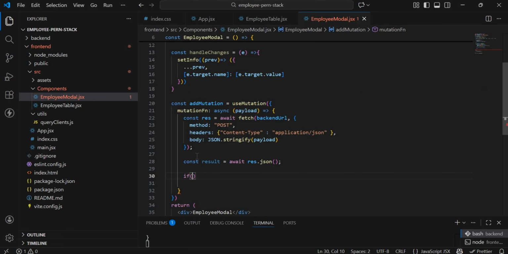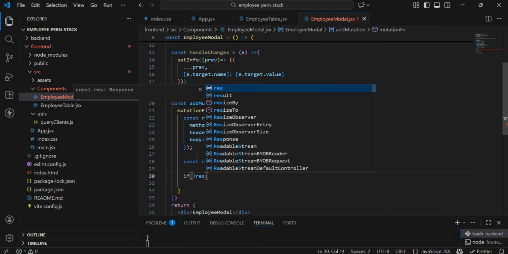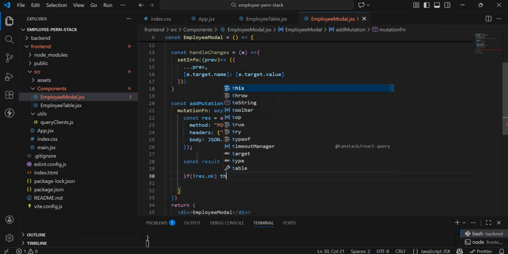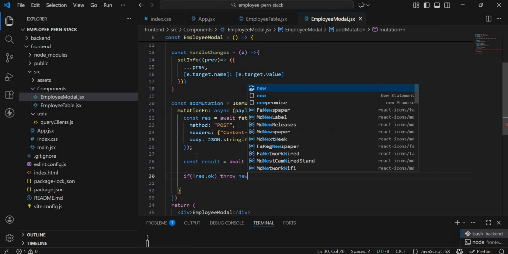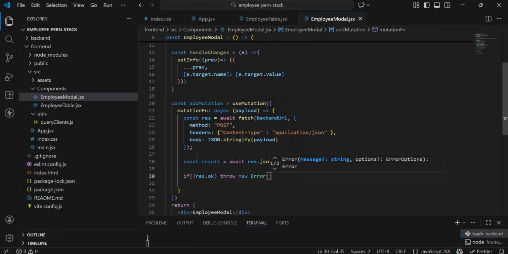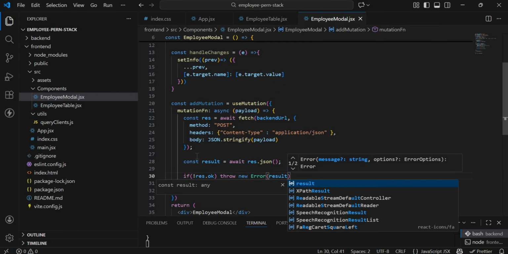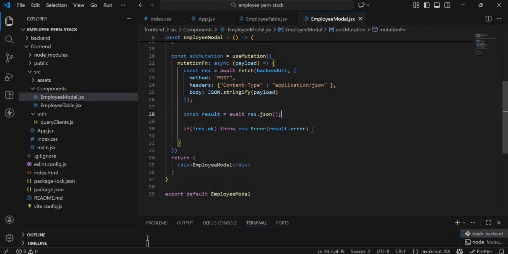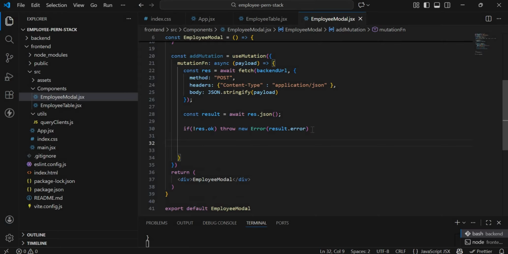So we'll have an if statement: if not response.ok, then throw new Error, open bracket, result.error. Okay. If it doesn't fail, then we're going to return the results.